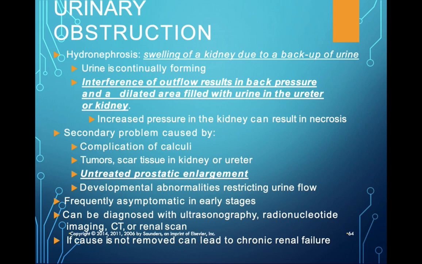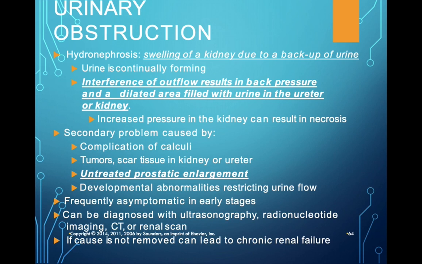Now, hydronephrosis. This is swelling of the kidney due to the backup of urine. Urine is continually forming. So the interference of the outflow is going to result in this back pressure and a dilated area filled with urine in the ureter or kidney. So hydronephrosis is this interference of the outflow resulting in the back pressure and a dilated area filled with urine in the ureter or the kidneys. Increased pressure in the kidney can result in necrosis.